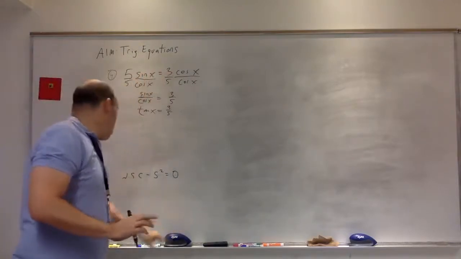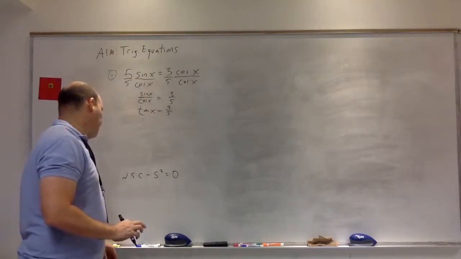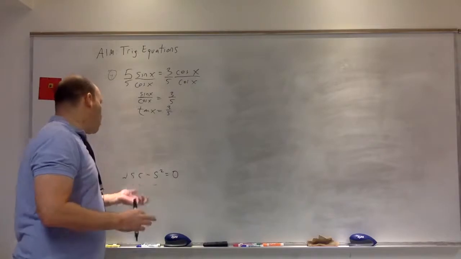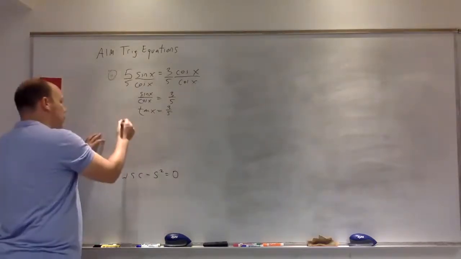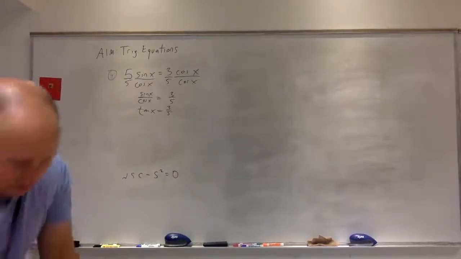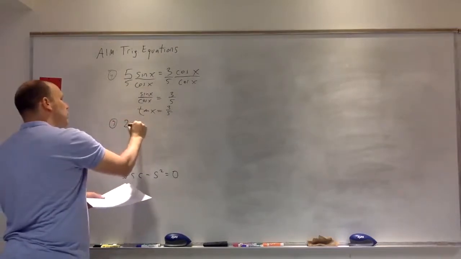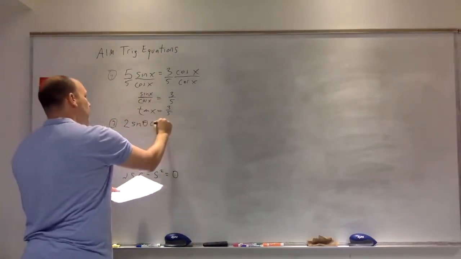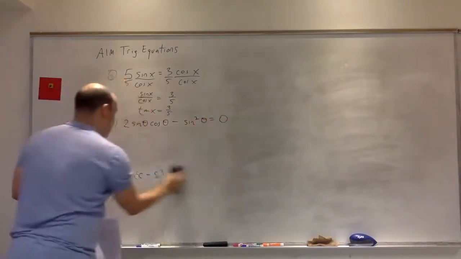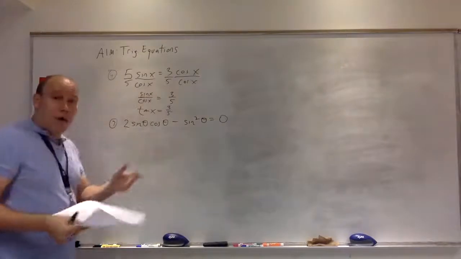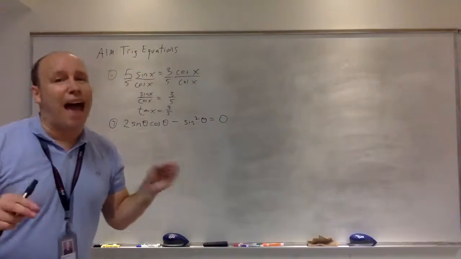The next thing we have to talk about is this equation here. Well, okay, let's use that to solve this equation here. So what was it? Sorry. Let's see. This was number 7. And number 7, let me rewrite this. It was 2 sine theta cosine theta minus sine squared theta equals 0. So what do you do with this? Well, you say, okay, it's a quadratic, but regardless, whenever I have any type of equation, I want to try to factor.